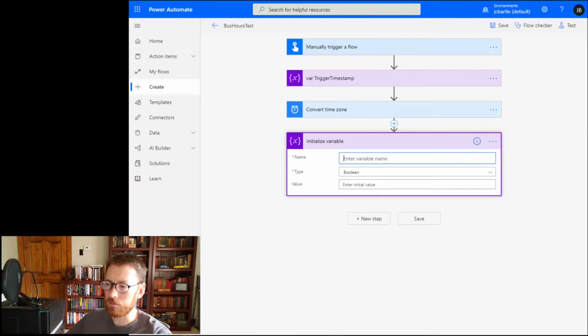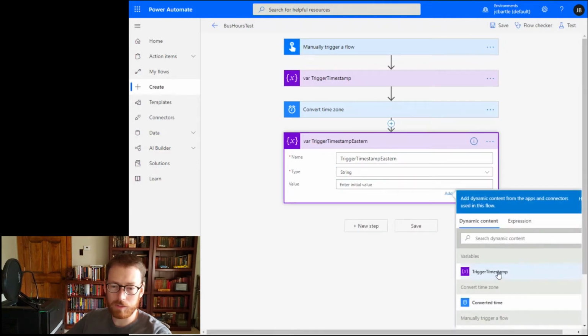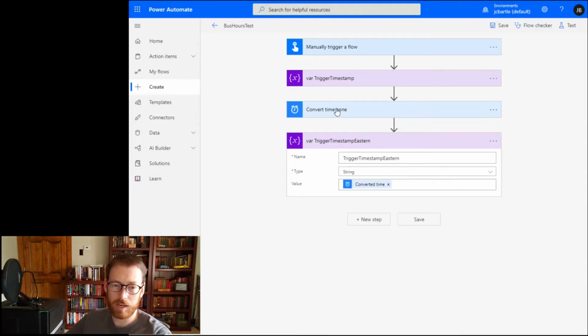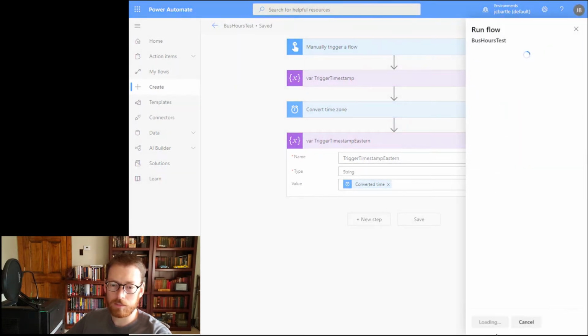And since this is converted, we're going to name it, let's do trigger timestamp Eastern. That is going to be a string, and the value is going to be the output of our converted time action. So if we save that and test, I'll show you what that looks like.